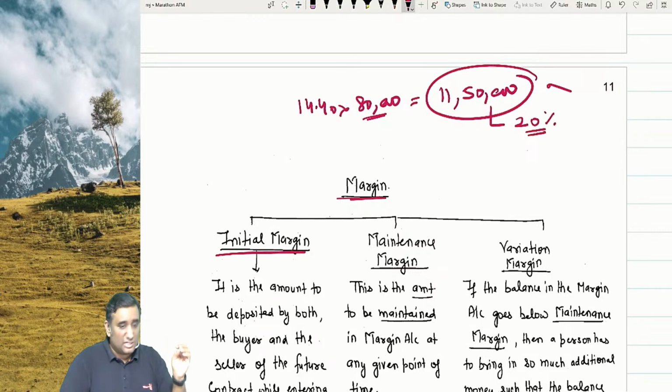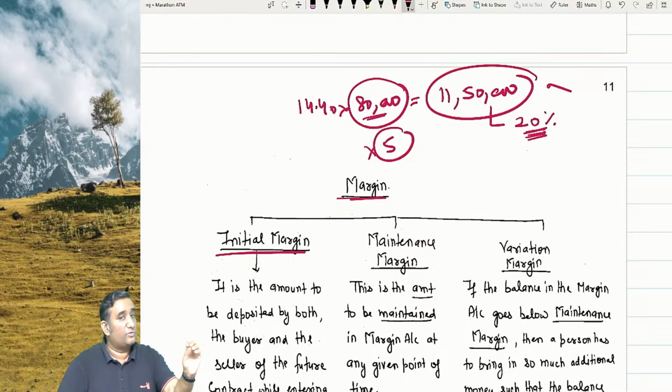It means in the cash market I can buy only how many shares? 80,000, because I have to deposit the full money. In the derivative market, I can leverage my position and buy up to 5 times. Because if I have to deposit only 20% of 11 lakh 50,000, I can do 5 contracts. But if it becomes volatile, they'll ask you to deposit maybe as high as 80% margin. If you deposit 80% margin, it's better off to deal in what? Cash market. So be careful when you're doing it.